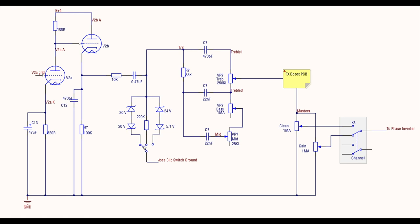The middle position is no diode clipping, and then we've got a 20-volt Zener on one side, and here's our asymmetric 24-volt Zener and a 5.1-volt Zener. And then this little mini switch, it's actually a three pole switch, right? I didn't have the exact right schematic symbol here, so forgive me, but it's a three pole switch. It's an on, off, on switch.